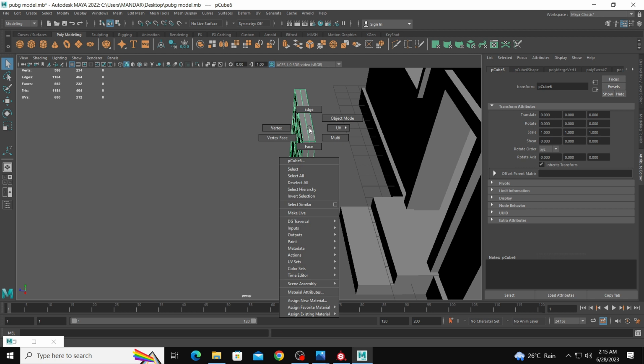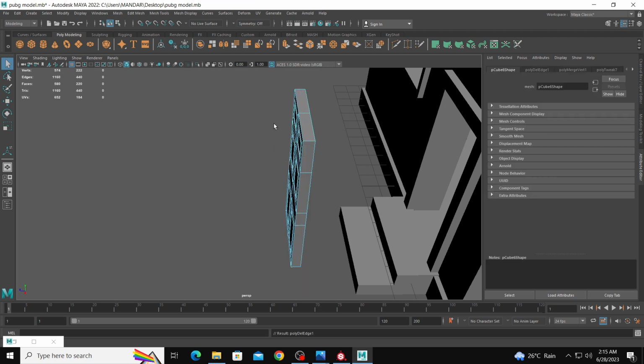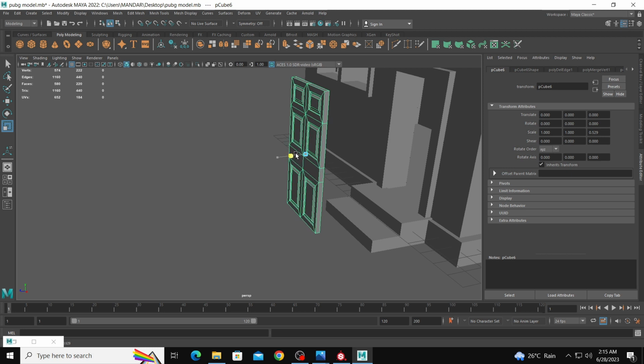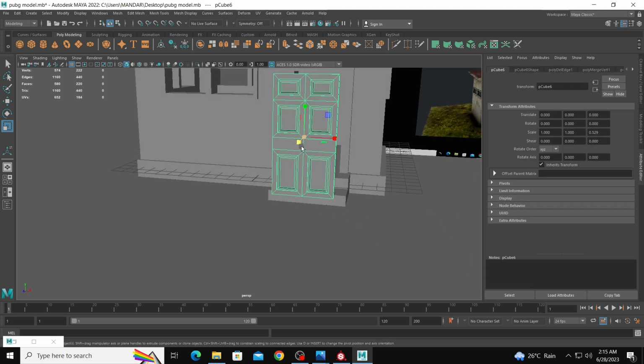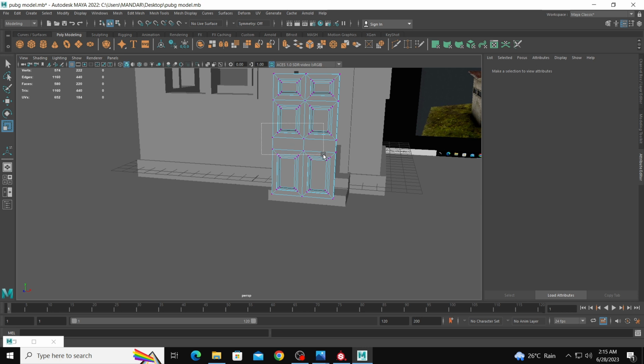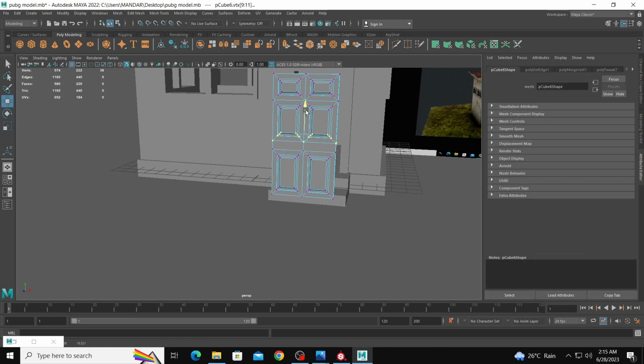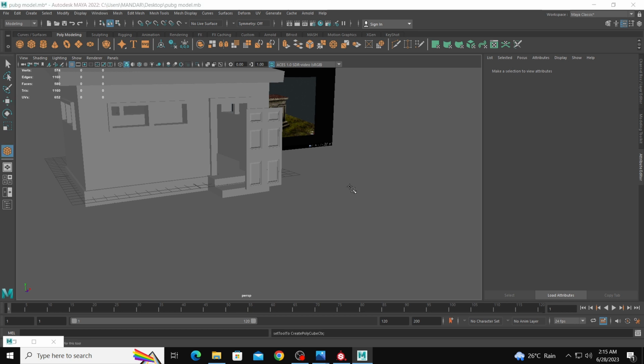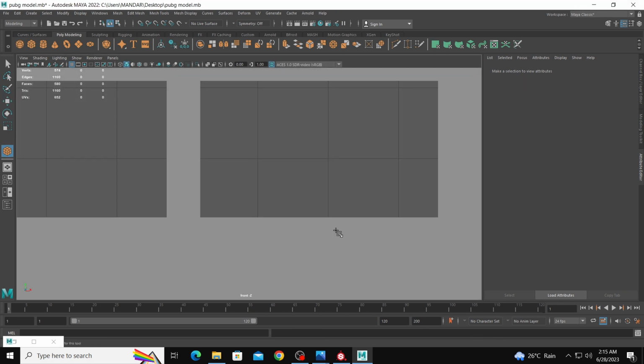So now I'm going to click on this edge and delete it. So our door is ready now. Add one box here also.